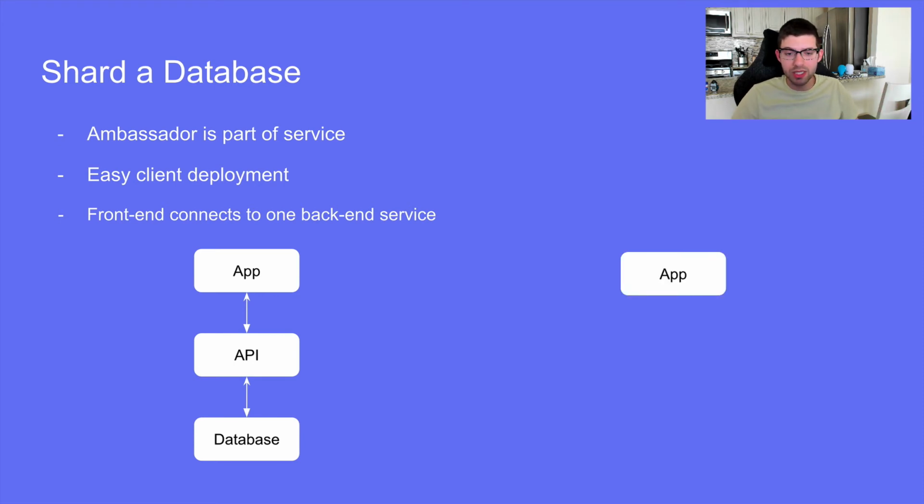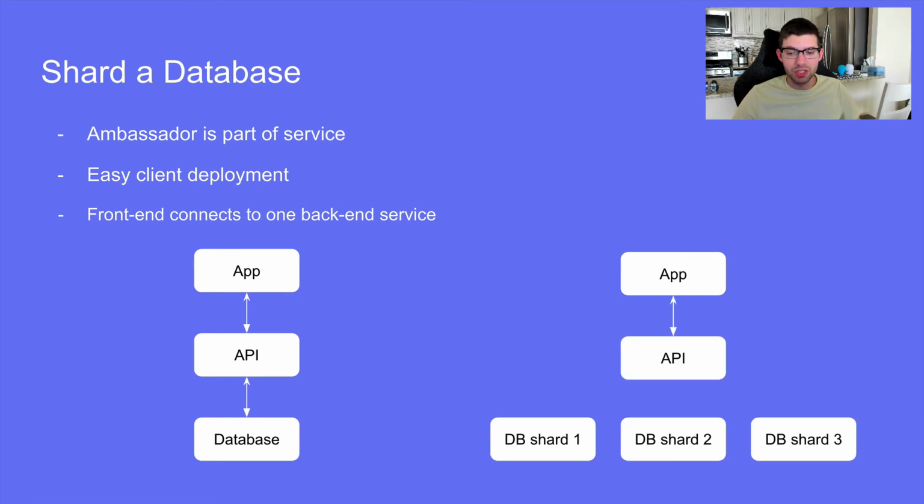What you could do is have our application, then our API, and then instead of having just one database, we might have shards. That API is then going to handle the requesting of where that data is, no matter what shard it's in, so that the application still just makes one request to a simple backend or a simple API, and doesn't have to worry about where the data is coming from. This makes things a lot easier, and I think this is probably how you'll see it most often.